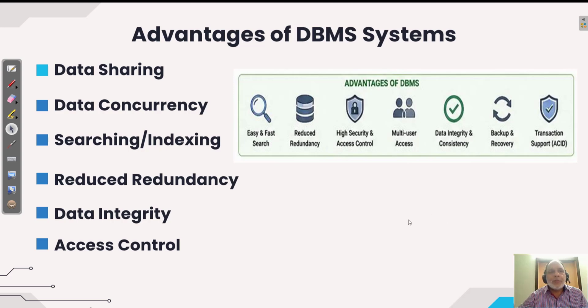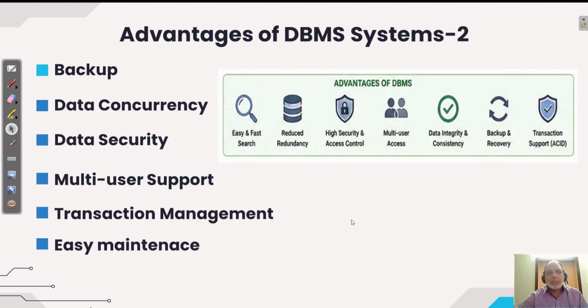Okay, data integrity. In the previous video we thoroughly discussed data integrity: entity integrity, referential integrity, domain, and user defined. So the DBMS maintains the data integrity. Access control: the DBMS maintains access control by using authorization and authentication, which we discussed in the previous video. Backup: the DBMS itself maintains the backup after a certain interval. You can manage it yourself. Maybe it is a backup once a day or every hour, it depends upon your configuration. So if the system fails, we can recover from the backups. It is a huge advantage of using the DBMS.